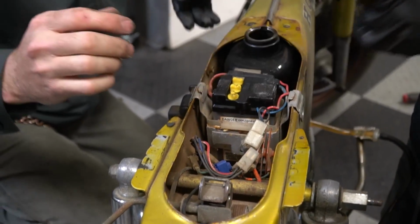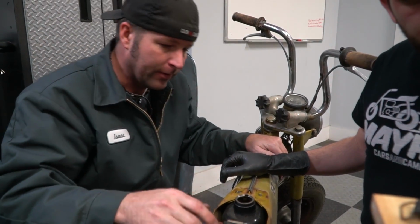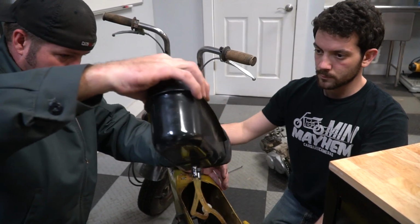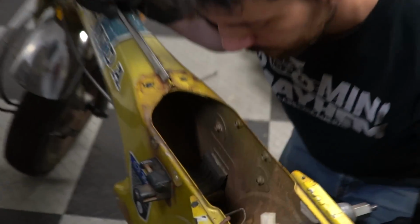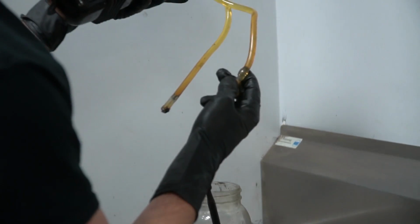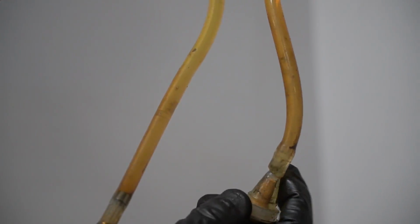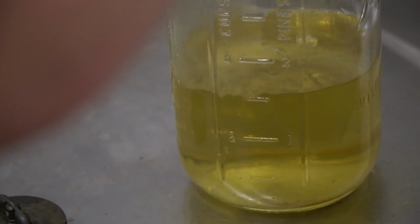How's that gas smell? Not spectacular, but not terrible. Not terrible, but yeah, it ain't great. The tank's in good condition too. I have some battery acid in there. I sure do. You can see all that trash building up right there. Well, I don't know if you can see it or not. It's right there. We're testing how good your fuel filter is, man. Alright.